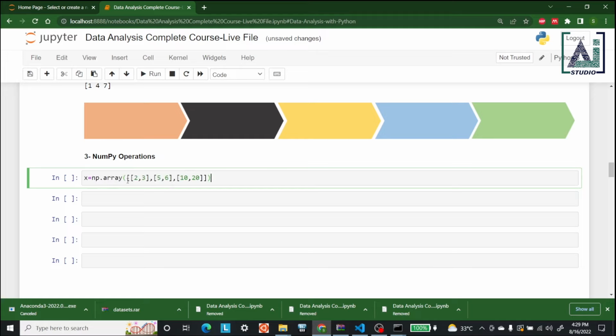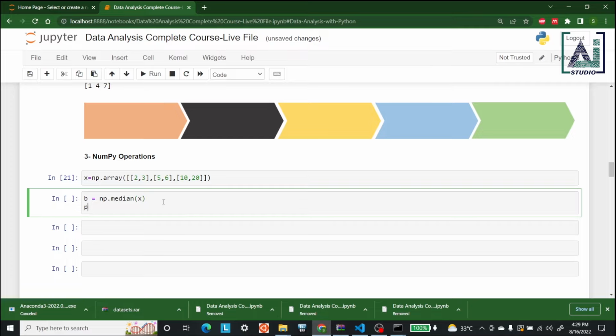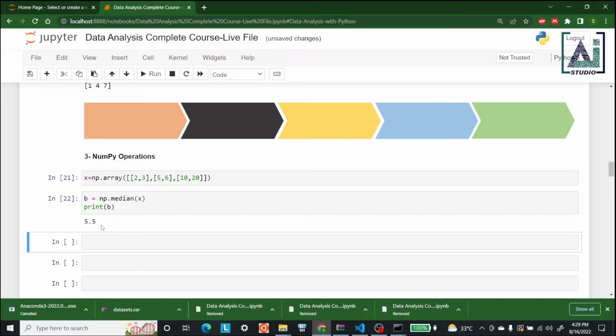Let's first copy paste the X array, and after that let's write B is equal to np.median, and in median we are going to pass X, and after that let's print B. So there we go, 5.5 is the median value of all of these values. This is how we can use the median function.